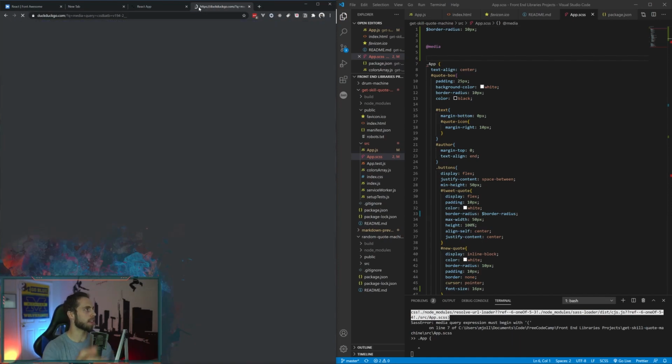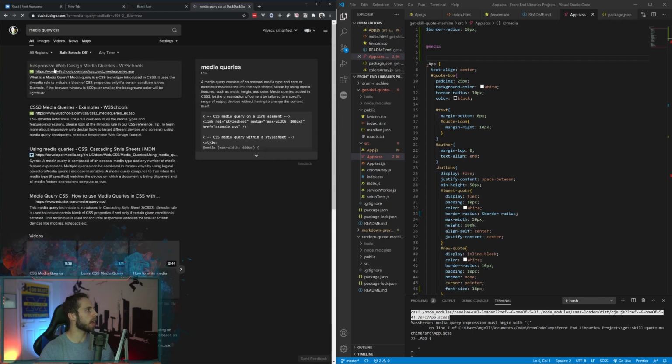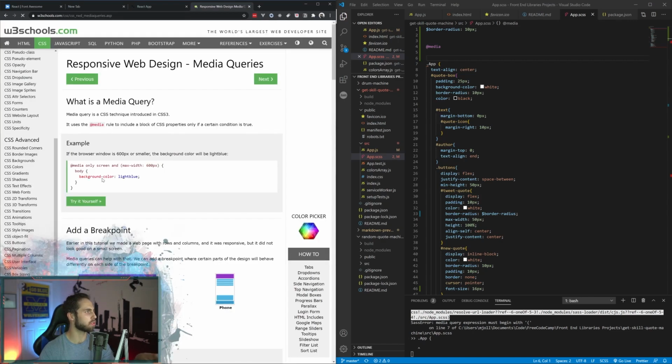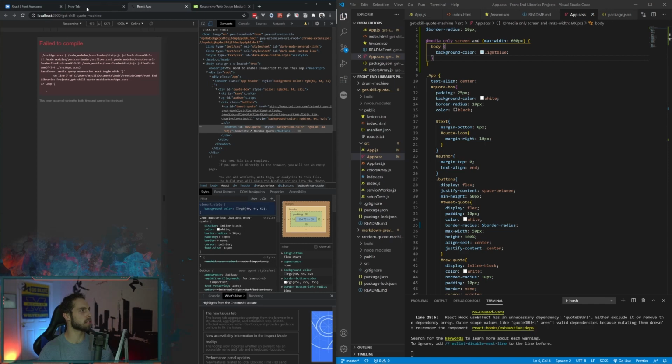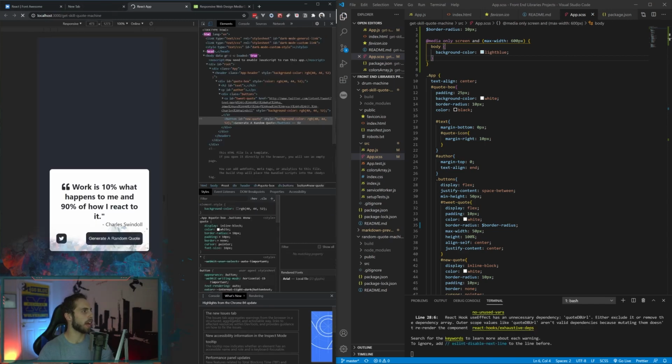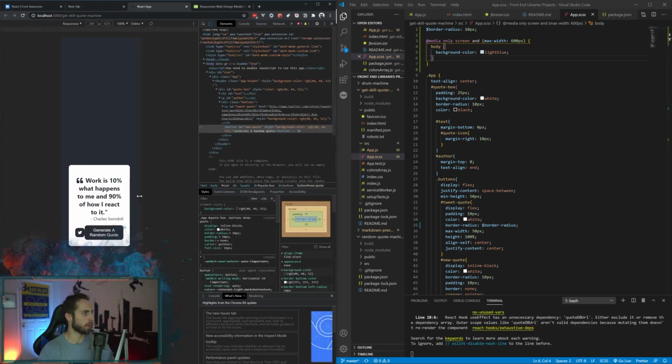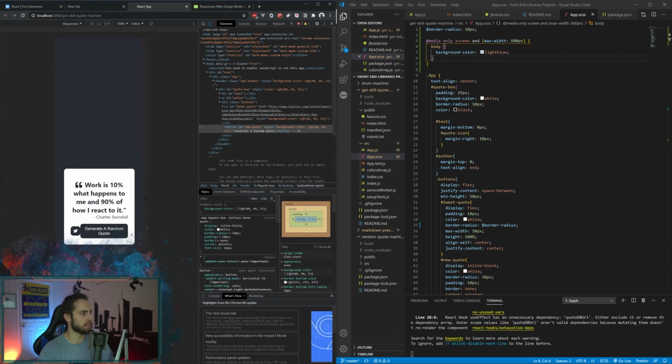So I just look this up. I type in media query CSS, and it's always W3Schools. Just copy this example over right here. Media query, so it's 600 pixels, so I could decide when I want it to flow. At a certain point, I want it to flow, so the generate random quote button takes the full width, and then the Twitter button takes the full width below it.